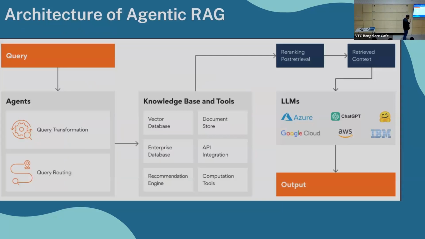If you have to build in a very scalable fashion, and as I said in an earlier slide, you start with a user query, and the agents have a capability to transform those queries and to even route those queries to specific external sources. Like it can search within the databases. It can even do a search via API calls. It can even search a document store that you may have.